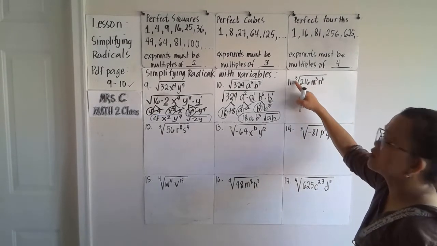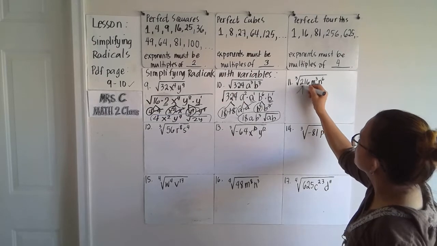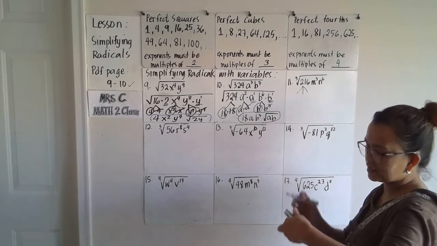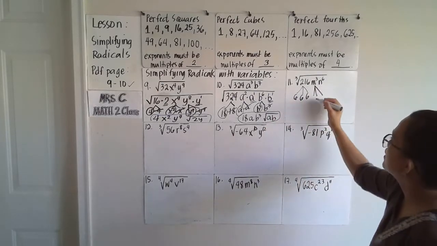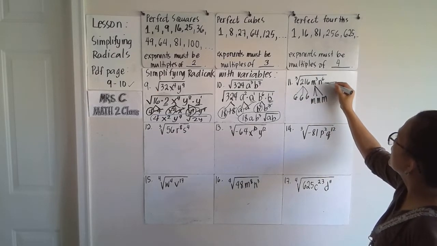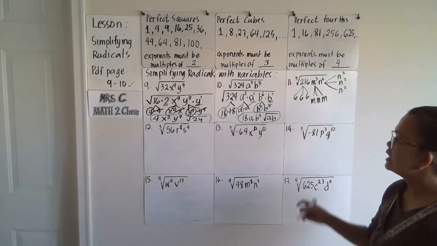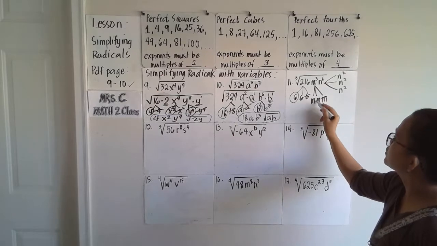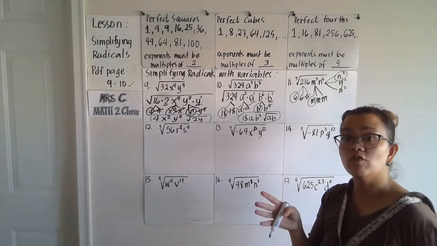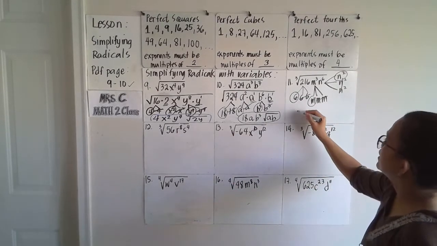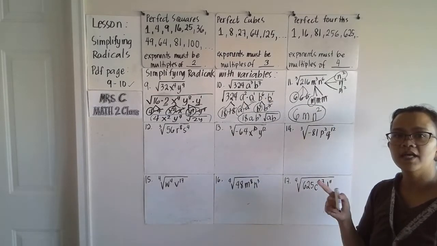Now, is 3 a multiple of 3? Yes. Is 6 a multiple of 3? Yes. So we'll just split them into 3. 1, 2, 3, and that will be, what's the answer again? 6. All right, 6 times 6 times 6, and m cubed will be split into 3, that'll be m times m times m, and n squared, n squared, n squared. Got it? Now, cancel 2, take 1, cancel 2, take 1, cancel 2, take 1. Now, question, do we have a leftover? There's none. Very good. All right, the answer would be 6mn squared. There you go. Got it?